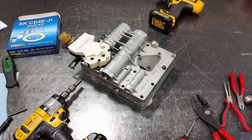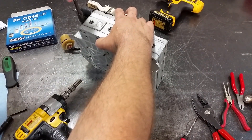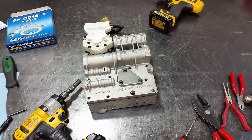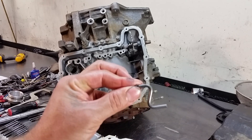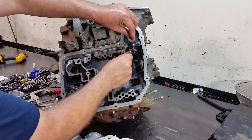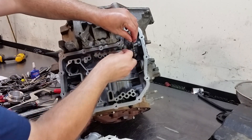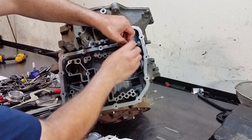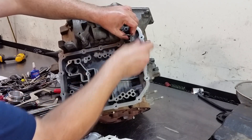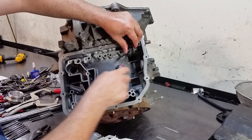All right, we're done — got the manual valve. Need to go to the transmission and install it. Now we install our valve body. We need to install this right here — this rod goes to your shift linkage. To install it you have to disconnect this, or if you're doing it on the car you leave it on. To attach it you just put it on there and then latch it up.